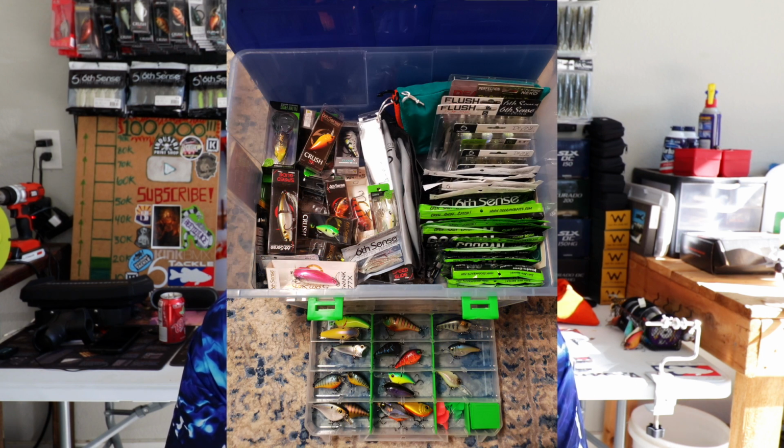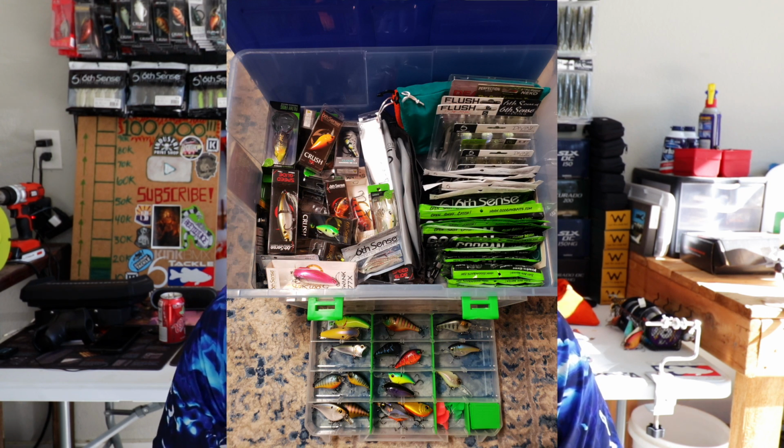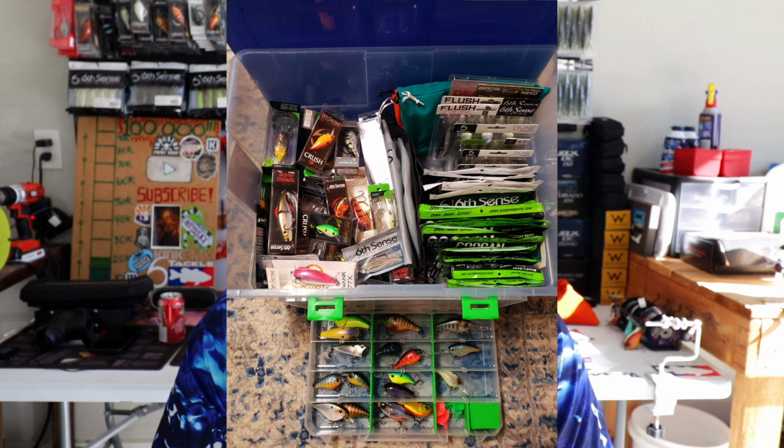All right, she got everything packed up in the tub, ready to go, and I can't help but notice that it's just chock full of 6th Sense heaters. She's got the Super 6 sack bags back there in the back right. I see the Flush. I see the Divine swim bait. She too is rocking that pink Swank right there. See the Crush 50. Excellent little arsenal of 6th Sense goodies. I'm gonna have to give that 2 out of 5 Cheetos. Thank you, Janelle, for the submission.